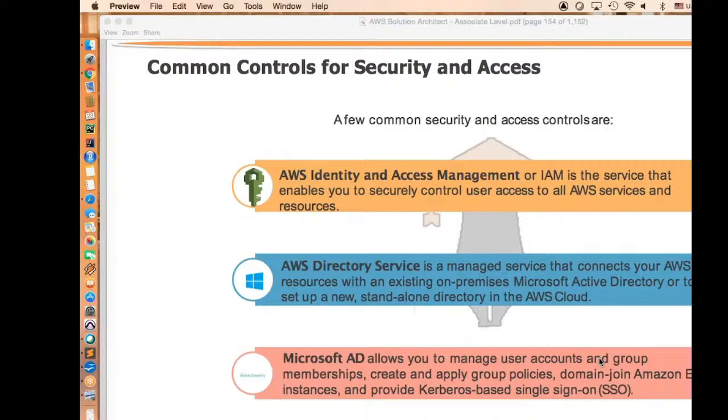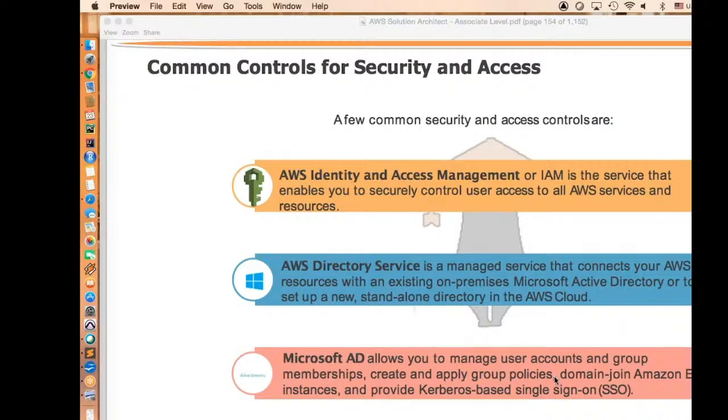I think most organizations have Active Directory with all the employees listed, but they can integrate it with the AWS Directory Service, connecting the on-premise Microsoft Active Directory and getting all that information into your AWS Directory Service without interrupting or disturbing the existing Microsoft Active Directory.